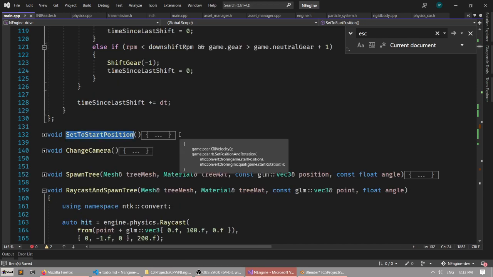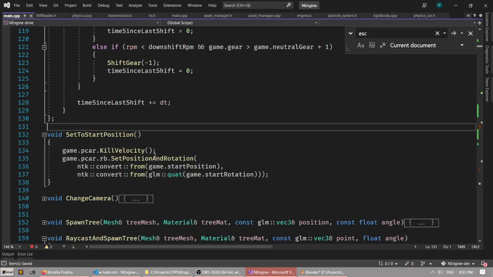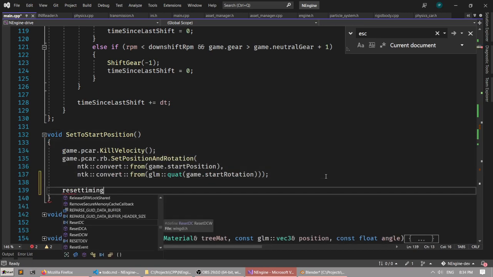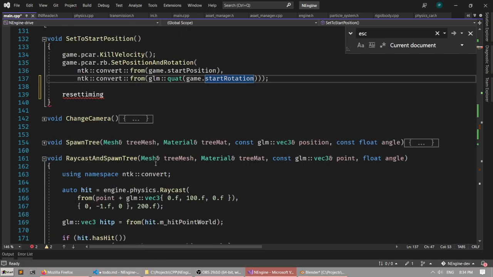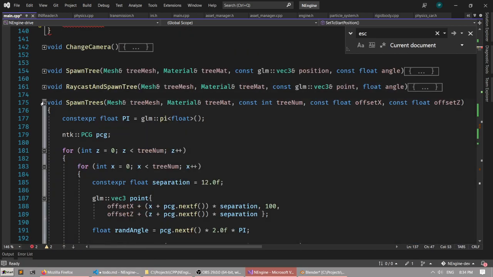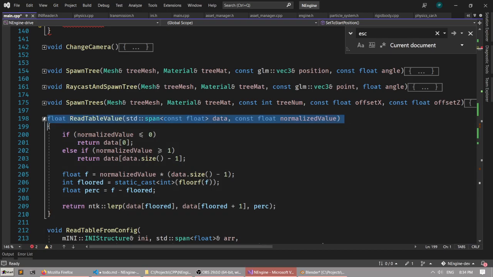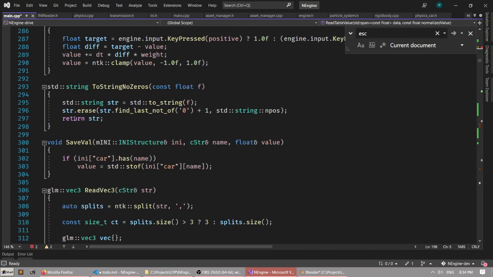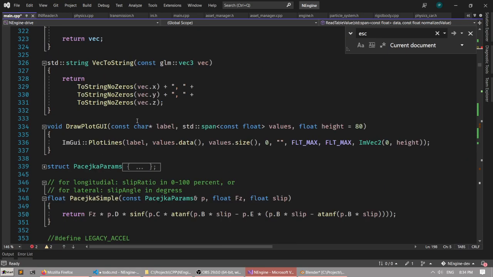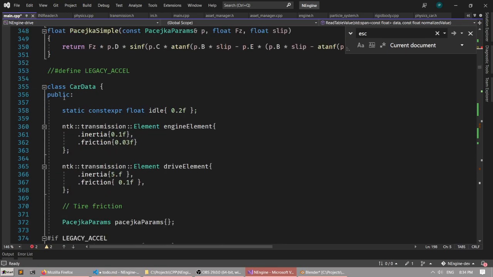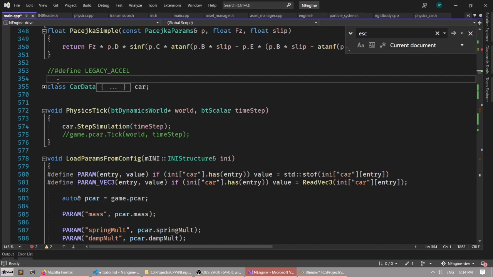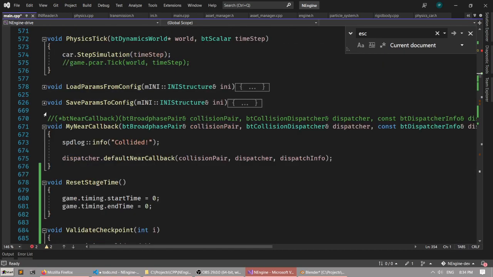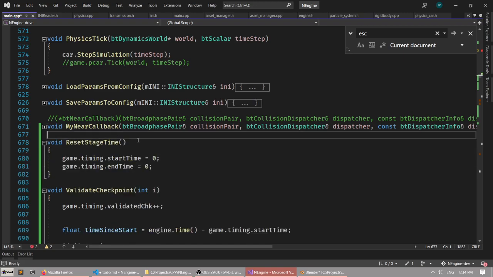Okay, when I set to start position, I also want to reset timing, which actually is later. Fuck you, C++. You have to sort your goddamn methods. Reset stage time.